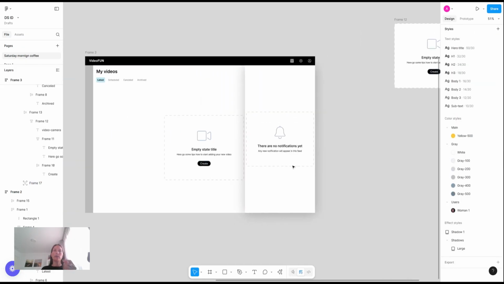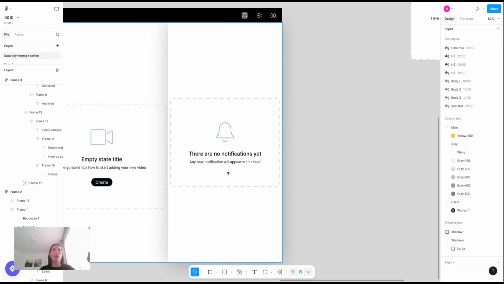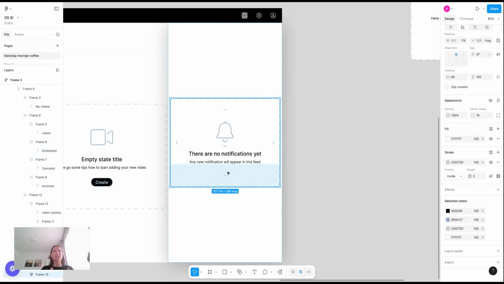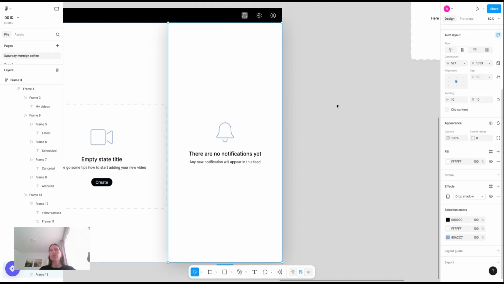Okay, now we see that, imagine I'm first time on this product and I see the page and it's not looking good. Even if it wouldn't be the empty state, and would be a normal grid of my videos, it still wouldn't be good. So it means that we need to work with this empty state and think how actually it will work. First of all, I see that this frame here is a bit out of sense. We can just hide it. We go also to auto layout by itself and increase the padding, probably.